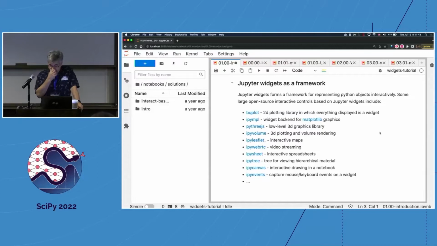So you've got links here to a bunch of other widget libraries. We'll be talking about some of these in the tutorial. Some of them we won't. For many of them, we have notebooks in the tutorial that we're not planning to talk through, but are there so that you can look through them at your leisure. And most of us are here most of the week, and maybe over the weekend too. And so if you are trying this out and you have questions, nothing makes us happier than when somebody walks up and says, so I was trying your tutorial.